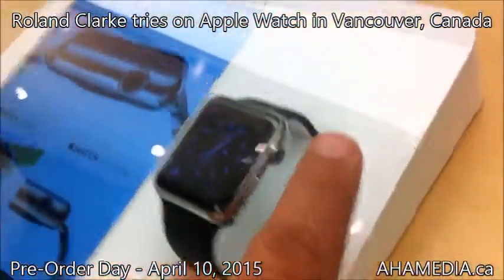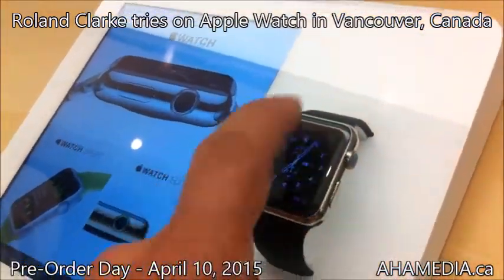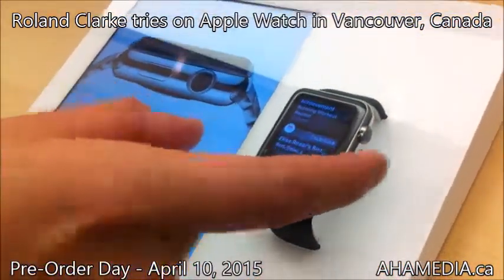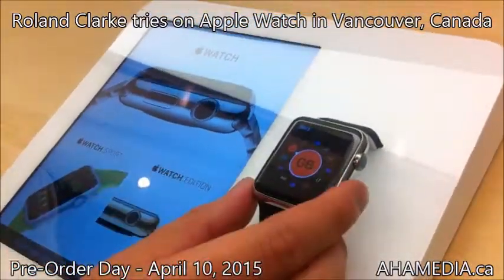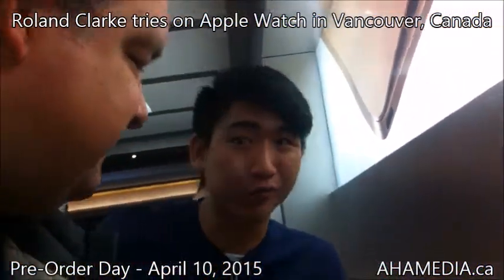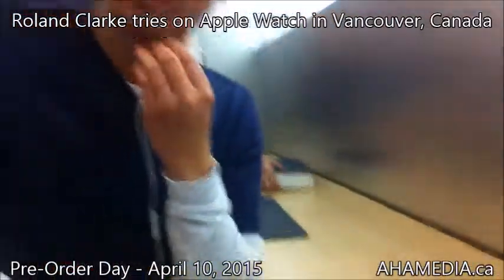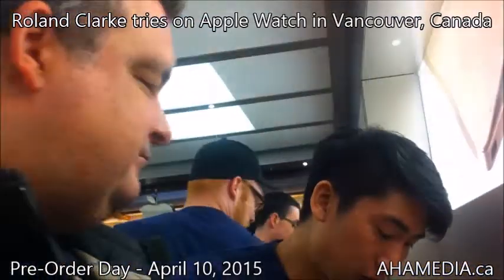So this is basically home, scroll, or double home. And this one basically just selects, essentially. That one's the friends button, so if you press it, it's friends. In countries that have Apple Pay, if you double press this, it brings up your credit card and you can just pay for it. Not quite in Canada yet, but it is equipped with the hardware. Hopefully it does come to Canada, but we don't know. So if it does, we are equipped. Your iPhone 6 is equipped with this too. So a lot of things you can do here.